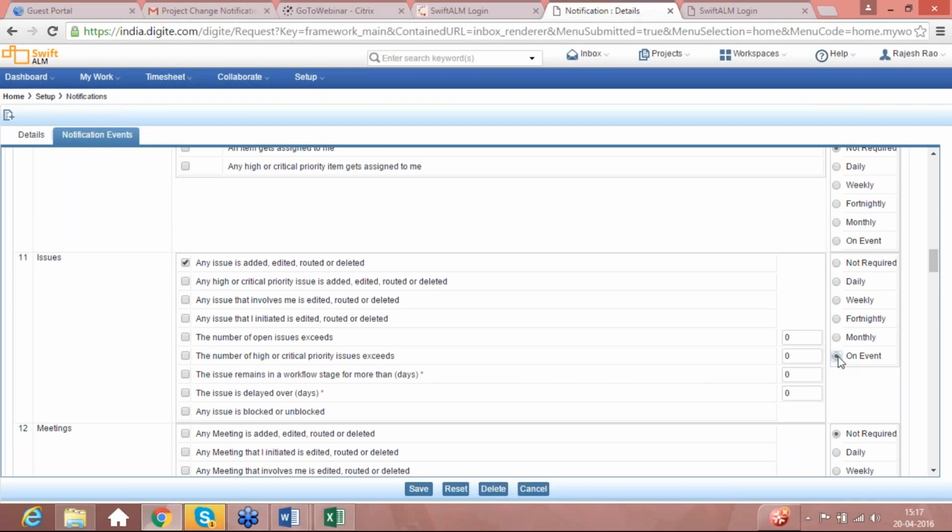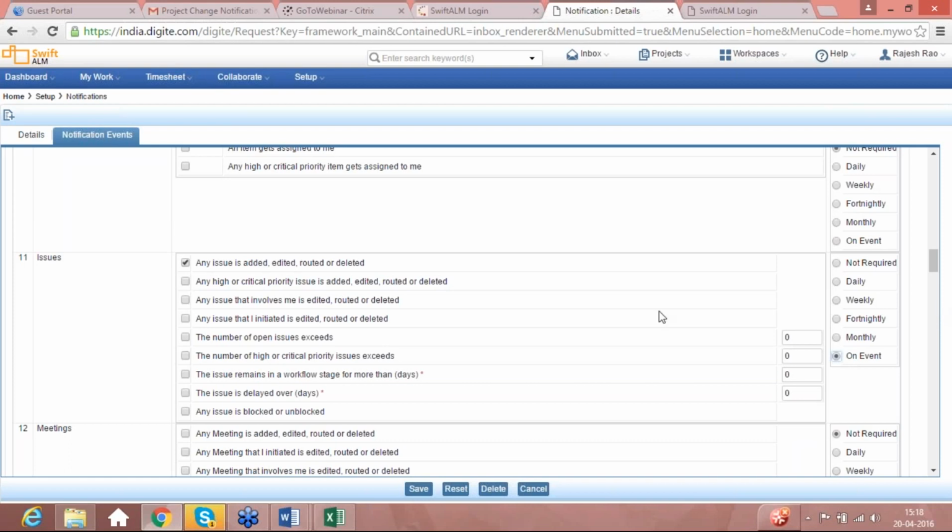So likewise, say you are a project manager, team lead, or a project team member, you can set up your own notifications as well. You will get that consolidated view of the various events that have occurred.